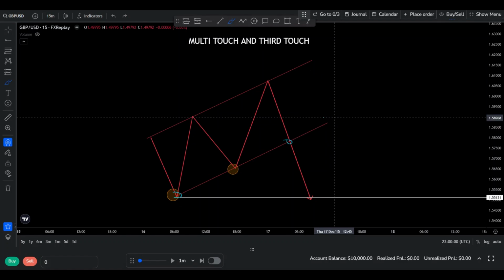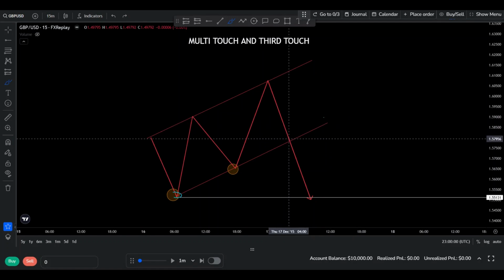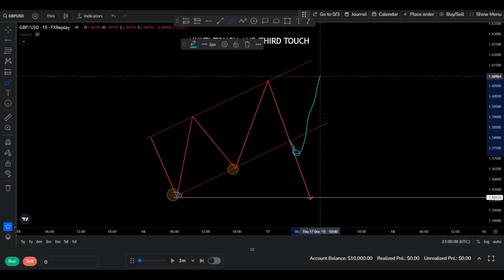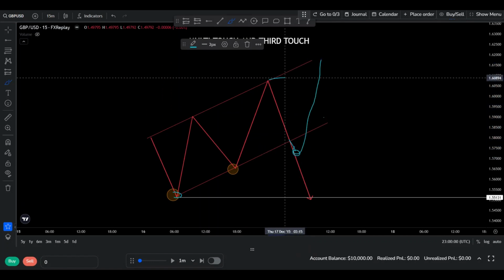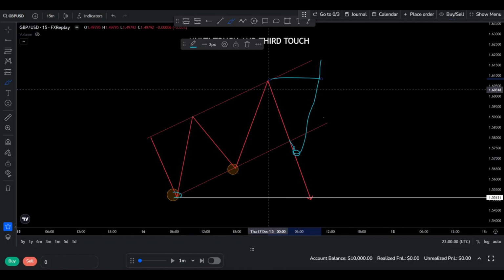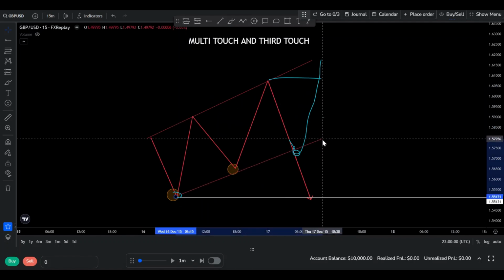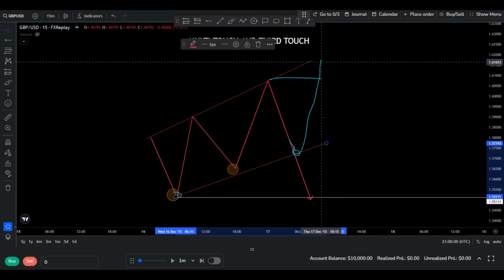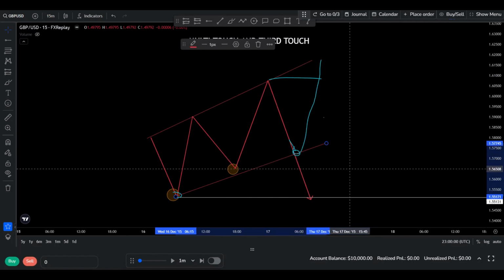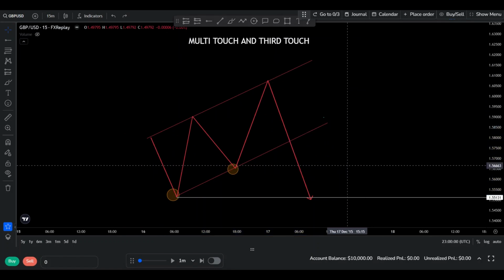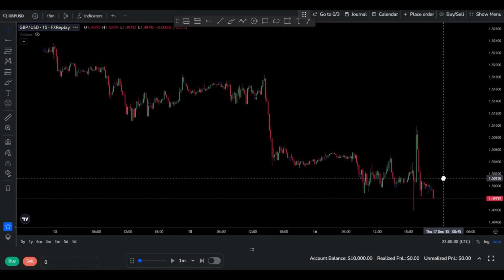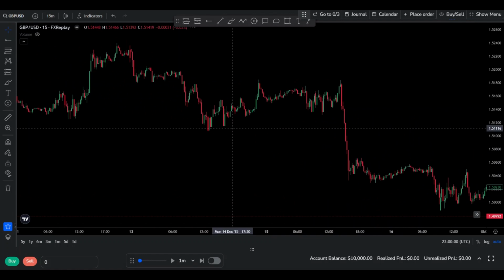And sometimes it will just create a new third touch. The new third touch is when it breaks slightly below the pattern, then reverses back upward to break a high again. Then you can change the direction of where you draw your low from the first low to the new low. So this will now be your third touch instead, and you'll be anticipating a break of the pattern at the third touch. And this happens over and over again in the market. If we enter into the real life chart, you see that this is how the market literally operates. At the third touch, it's always breaking.